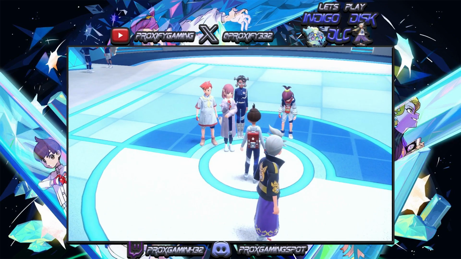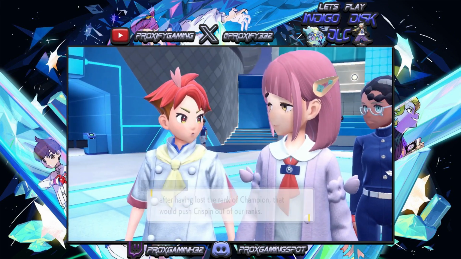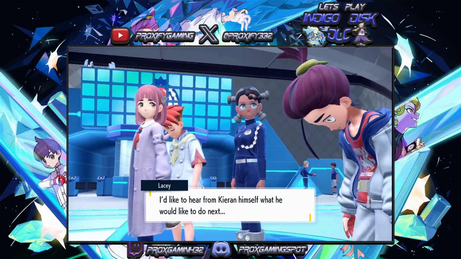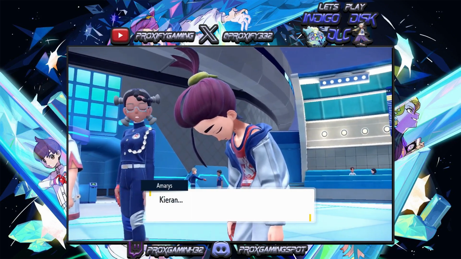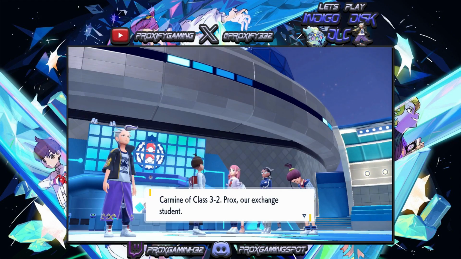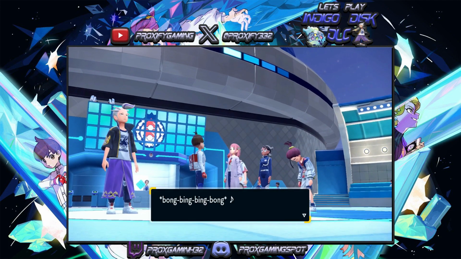Yep, so the exchange student has literally battled everybody that was here. That's quite a shock to everybody. Kieran does not know what to even think now. Oh, seems like everyone has to go to their classes now after that champion battle. Oh, it has something to do with Miss Briar, so that's going to be pretty nice.